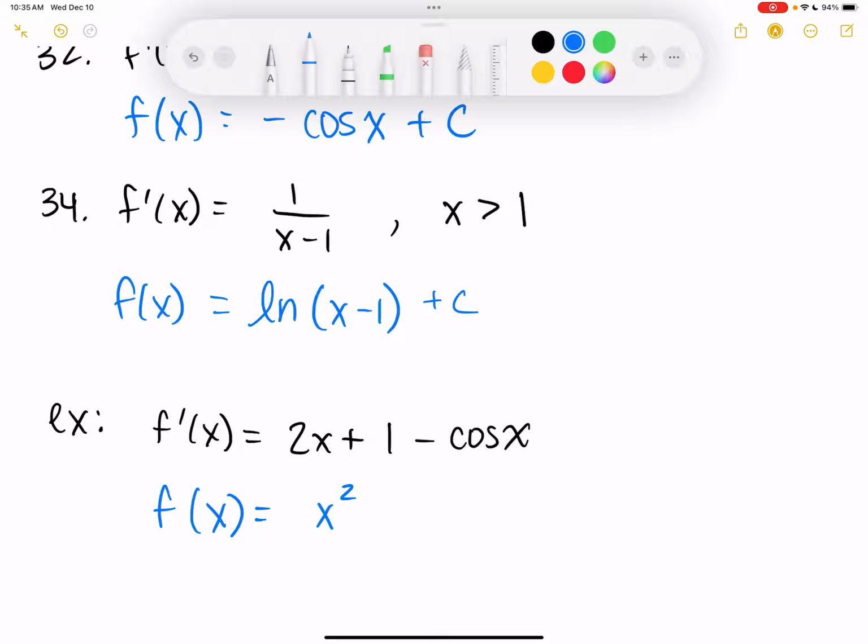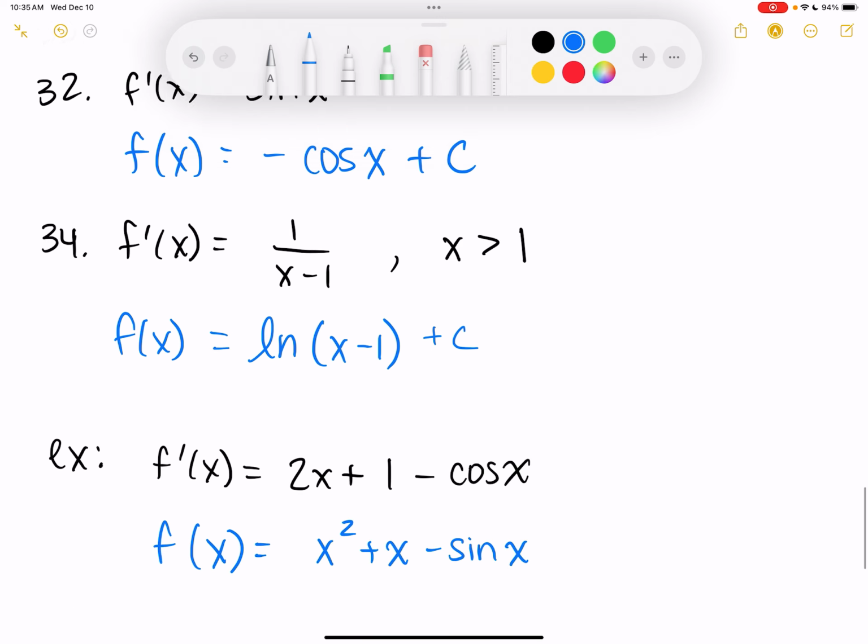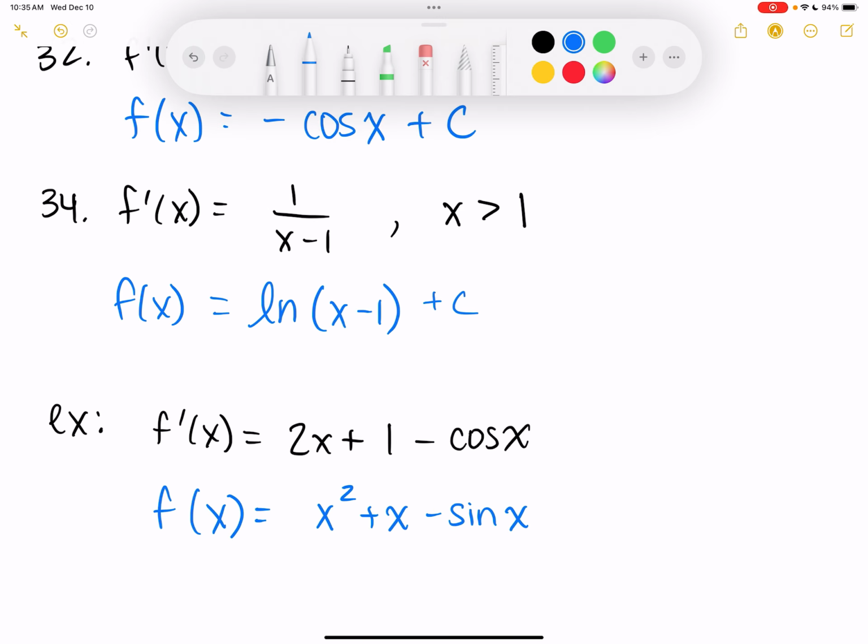Over here, we just have a 1. Obviously, that means that has to have had an x with it, so plus x. And then minus the cosine of x. So what has a derivative of minus cosine? Negative sine. Yep, because the derivative of sine is cosine. Yeah, because the derivative of cosine is minus sine. I always have to think about it. And then on this one, again, we would still add our plus c at the end.